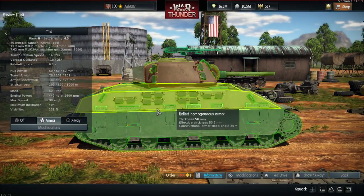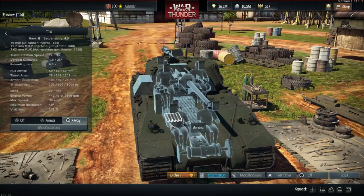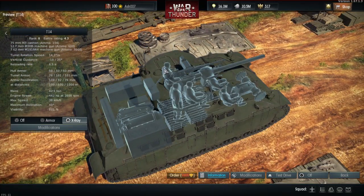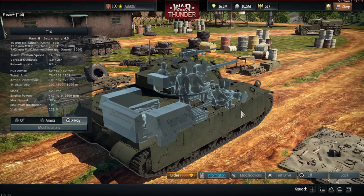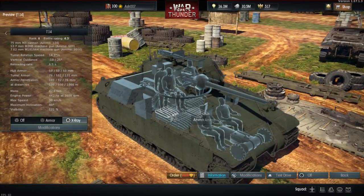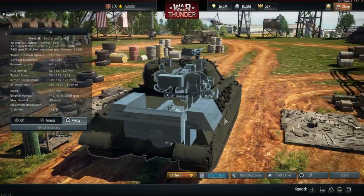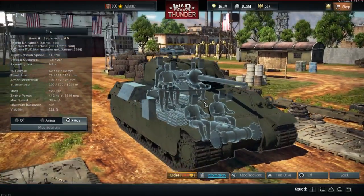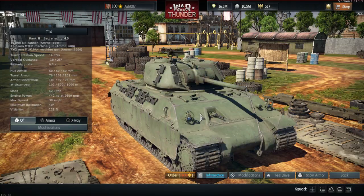Let's take a look at the crew compartment itself. So, the internal crew layout consists of 5 crew members: a driver, aimer, commander, loader, gunner, and somebody else, and their uncle. The engine is a 600... well, it was a 600 horsepower engine, now it's a 465 horsepower engine. They must have changed that. Regardless, if you want to kill this thing, shoot it in the engine at the back. I don't know if you're really going to pan anywhere else unless you've got something like an 88 flak bus. Anyway, the next American controversy tank.